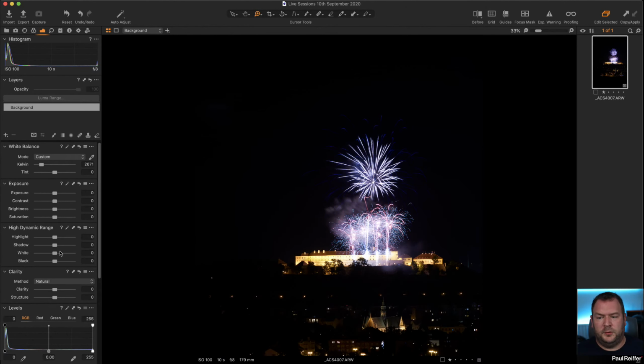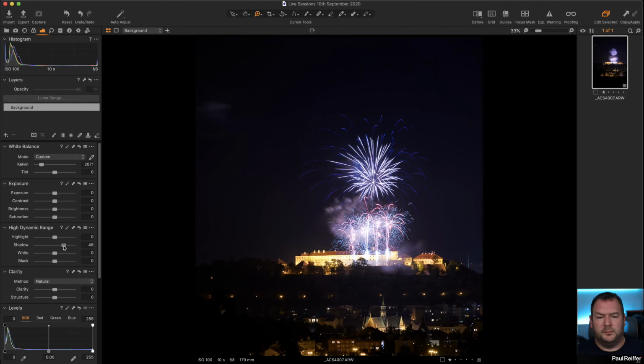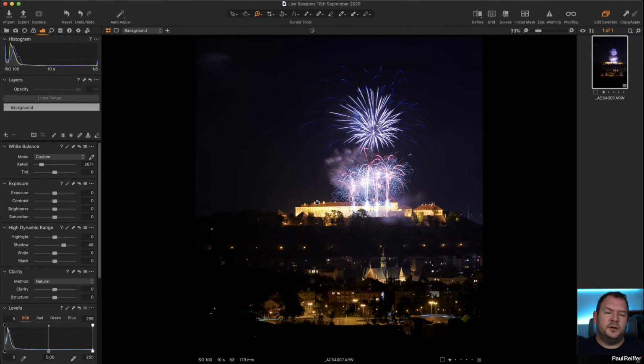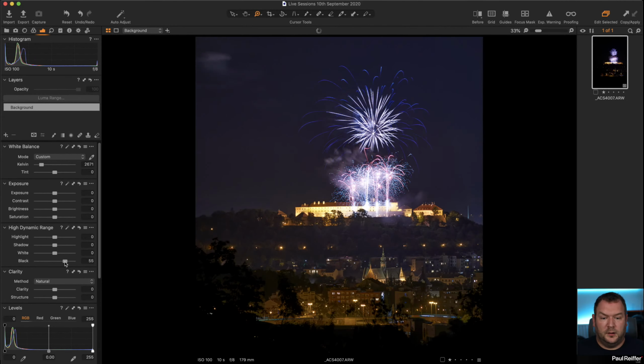Whereas, if I pulled up the shadows by the same amount, we haven't lost as much contrast because we haven't brought up all of the deepest, darkest blacks in isolation. We've brought up all of the shadows and effectively stretched them towards the middle, but the darkest parts have been allowed to stay there because we haven't literally picked up that bottom chunk and just moved it across. So in some ways, in this case, shadows is going to be more useful for us than blacks.